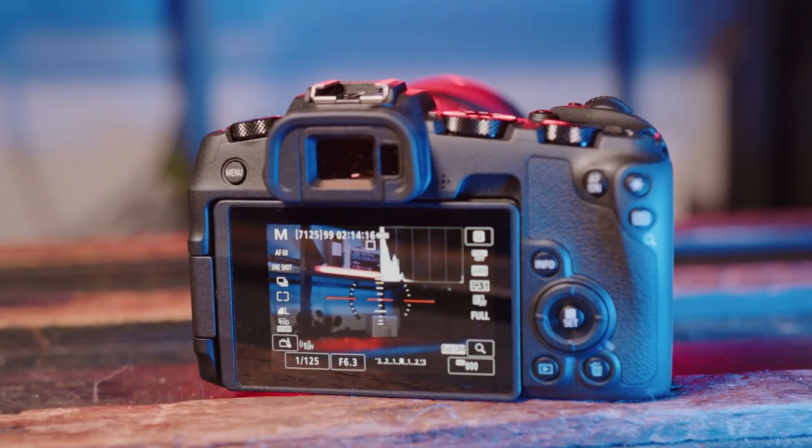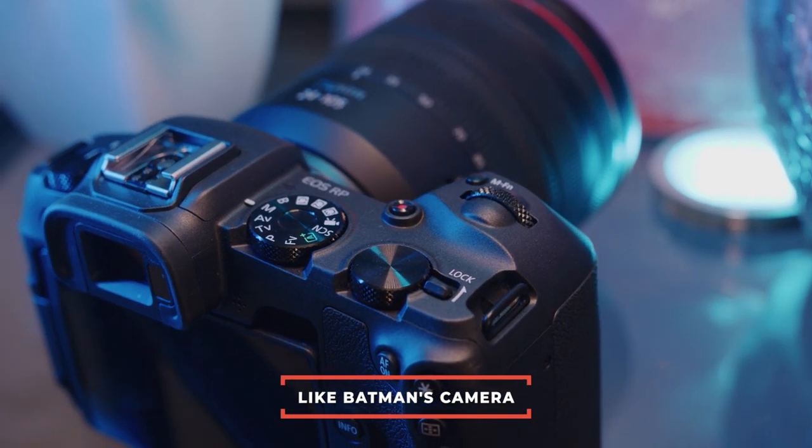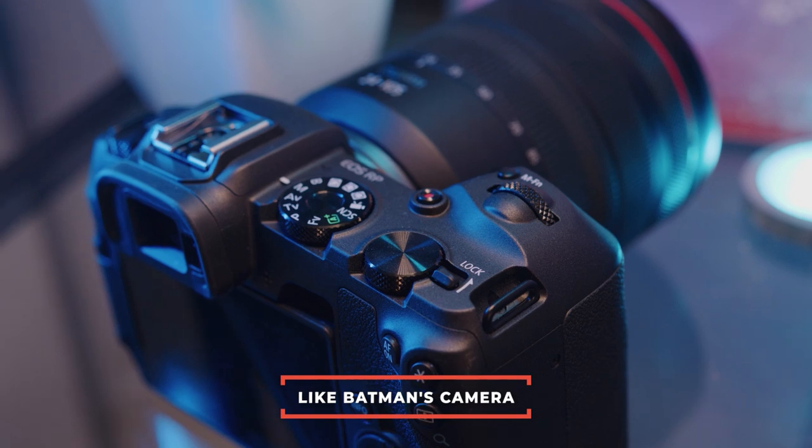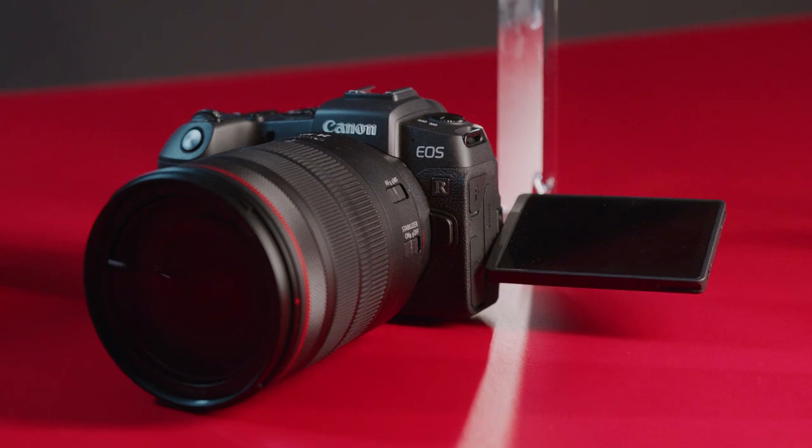The design of the Canon RP is spectacular — it's rock solid. It's made of anodized aluminum and has a really nice rubber grip all the way around it that honestly when I pick it up feels like Batman's camera. The buttons are nice and clicky with a really awesome sandpaper finish. The body is unfortunately not weather sealed and does not have a shutter flap to protect the sensor, but this body is made to last and if you take care of it it will last you forever.